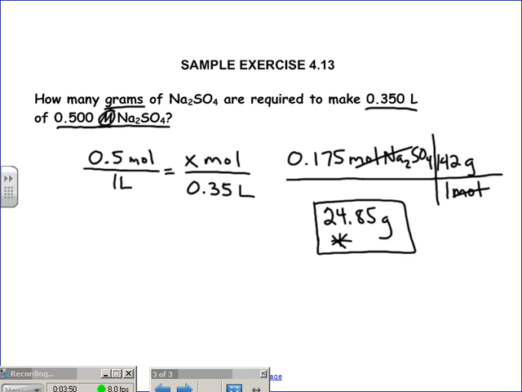So you don't add the water first. You don't get 350 milliliters of water and then just throw the 24.85 grams of the solid sodium sulfate into that solution. You don't want to do that because that's going to raise your volume, and it's actually going to make your solution more dilute than what it should be. So it won't actually be 0.5 molar if you do it that way. So you have to put the solid in first after you've measured out the solid. Then you bring the total volume up to 350 milliliters. Then you have 350 milliliters of a 0.5 molar sodium sulfate solution. Yay.